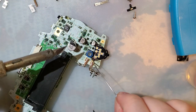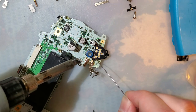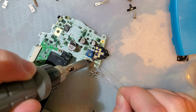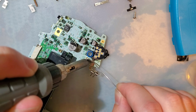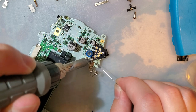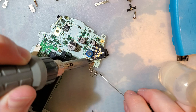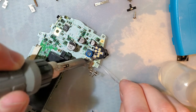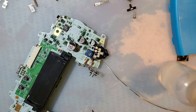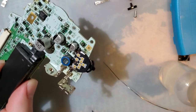So there is one more pad up here, this one in the corner. I included that one on a whim. I really don't think it's necessary. You can solder it if you want. It'll just provide one more point to anchor. But since you're soldering to the battery terminal itself, it's not going to be an easy pad to solder. But there you go. I'm not looking forward to removing this thing if it comes to that.